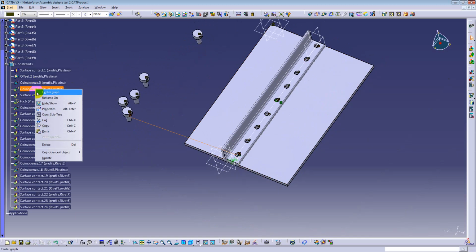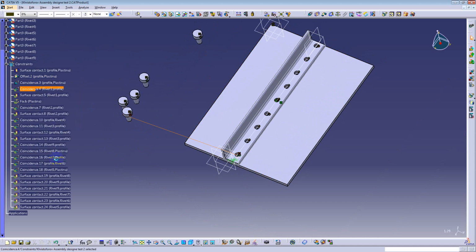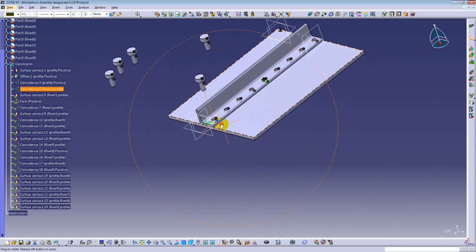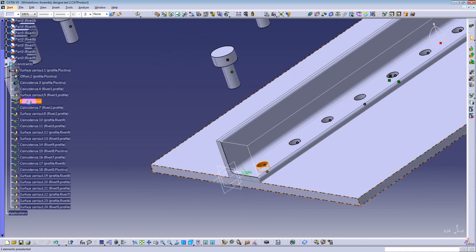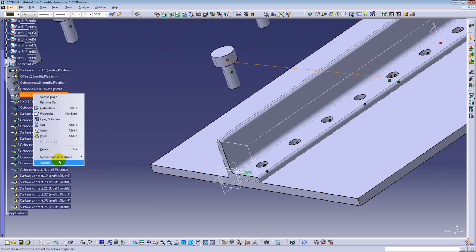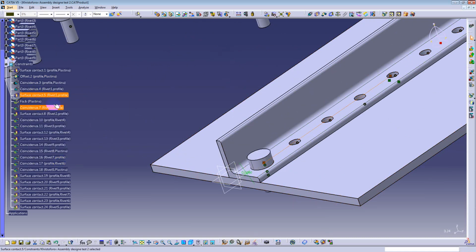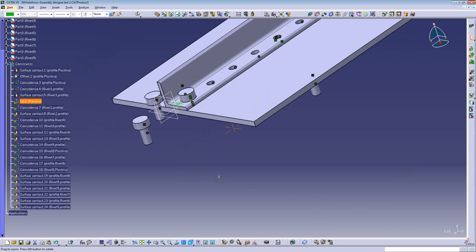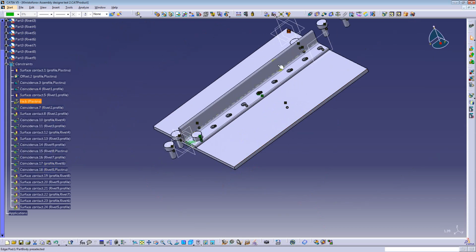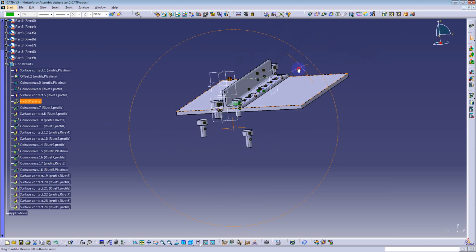Next one, coincidence with the fastener, also coincidence between this cylinder and this one, also surface contact. Surface contact was with this surface and the lower surface of this fastener. This fixed constraint was applied to this plate.